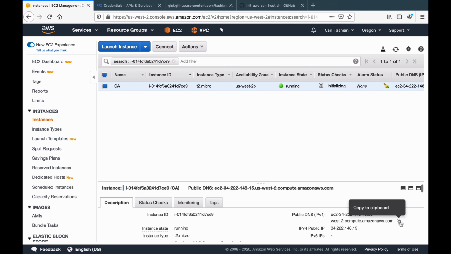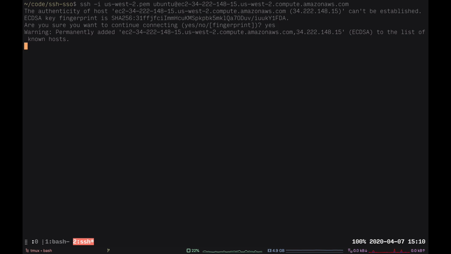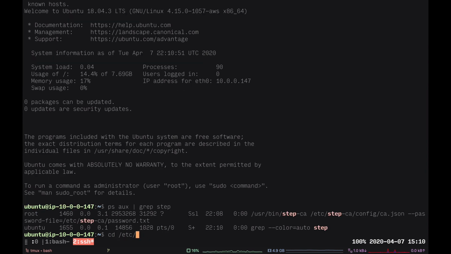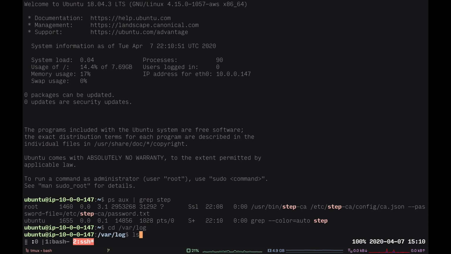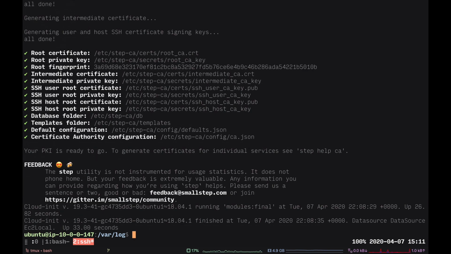And we'll get the public DNS so we can log into it. Check it out. All right. So we're just going to check the logs. First, we can see that the CA is running. And it looks like it is. And then we'll check out the logs from the initialization. Yeah, so it looks like it created a whole bunch of keys and certificates. And I don't see any error messages or anything. Seems like it put everything together.